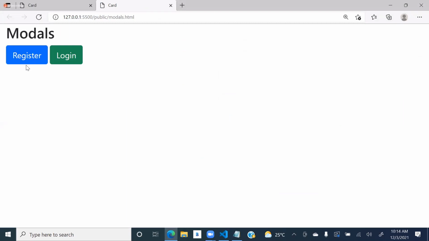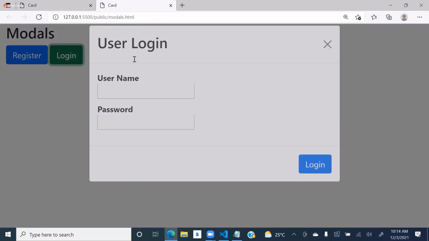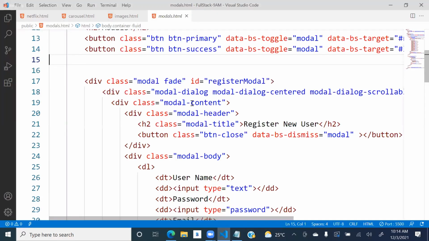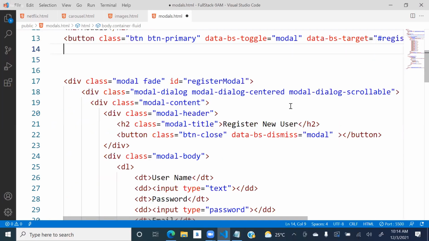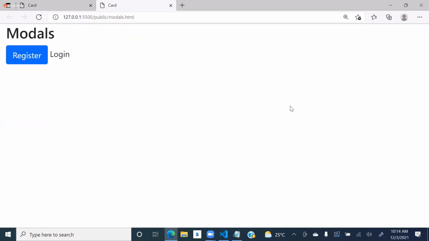Now these two are buttons. This is opening the registration form and this is opening the login form. So here I will change this login into an anchor. I will give login. Now on this login click, that should open. This is not a button, it's an anchor.